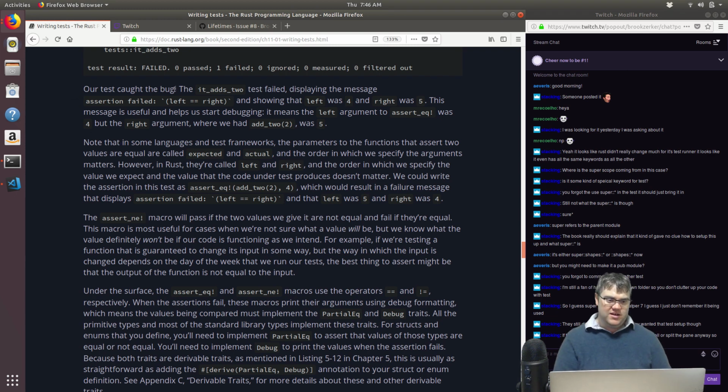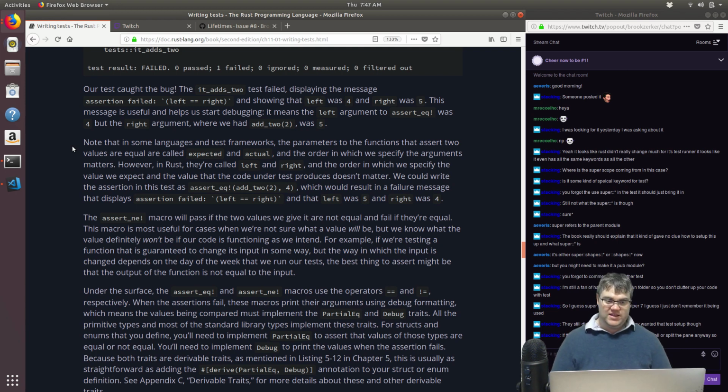Our test caught the bug. It adds 2. So it shows us where it is. Note that in some languages and test frameworks, the parameters to the functions that assert two values are equal are called expected and actual, and the order in which we specify the arguments matters.